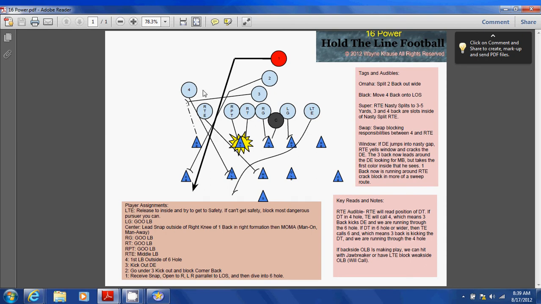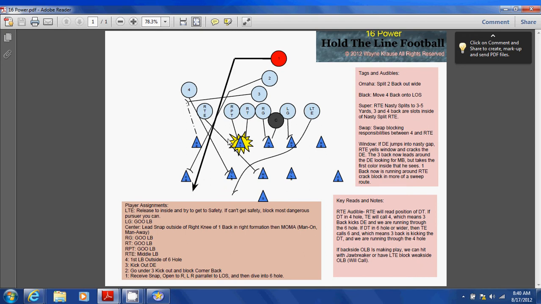Now, right tight end, left tight end, both have to make their audibles when they come to the line. Right tight end makes a 4 or 6 call, and he does this based upon the D tackle inside of him. The D tackle is the first defensive man on the line of scrimmage to his inside. In this case, that is this D tackle, lined up in the 4 hole. So if the D tackle is lined up anywhere basically from head up on the right power tackle to inside, the right tight end makes a 4 call. If this D tackle was lined up outside of the power tackle, the tight end would make a 6 call.